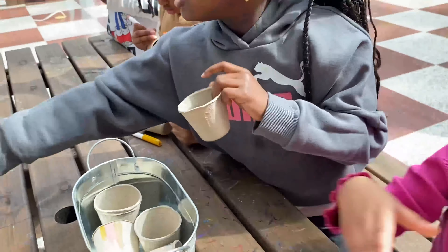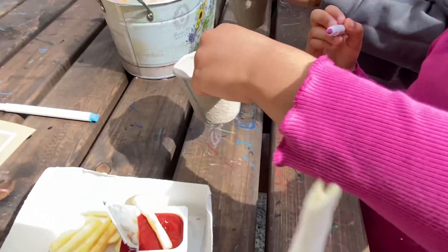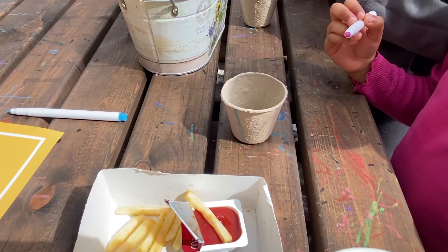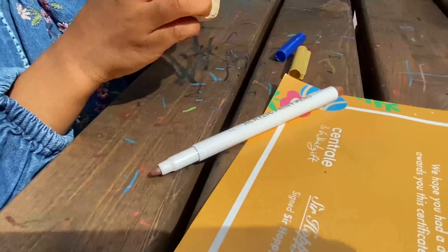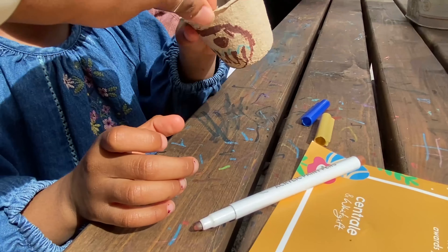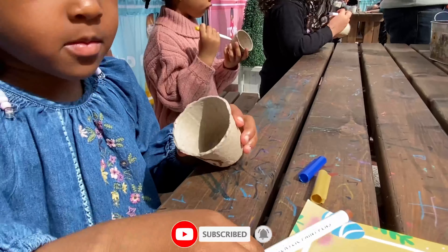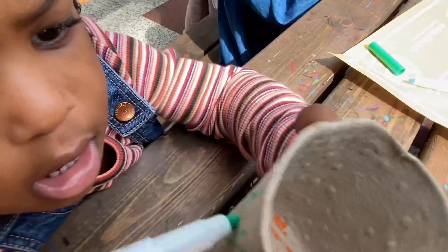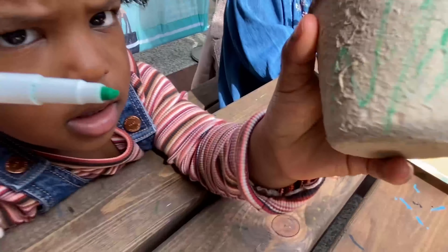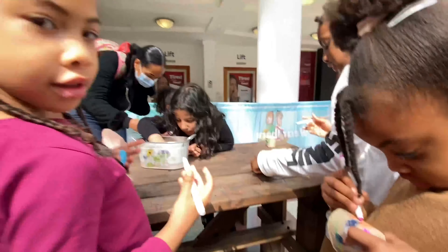So we're decorating plant pots. Casey, can I see yours? What have you done so far? The lamp. Oh my God, wow — I like your blue stripe, that's lovely. Can we see yours, Mia? Oh, you did a face! I like it. And inside as well — that's cool. I like the orange and green you used, Raya. So we're decorating our plant pots and everybody's done a different design, haven't they, Harley?